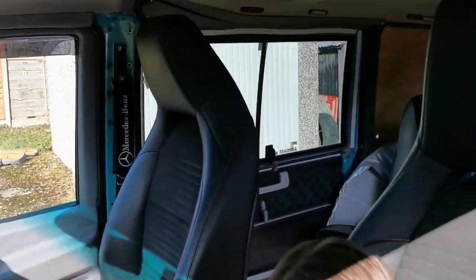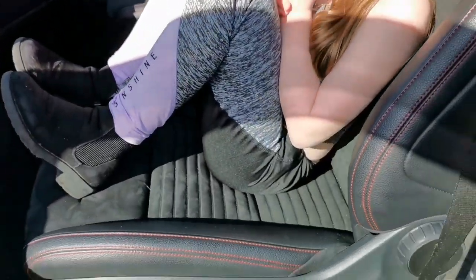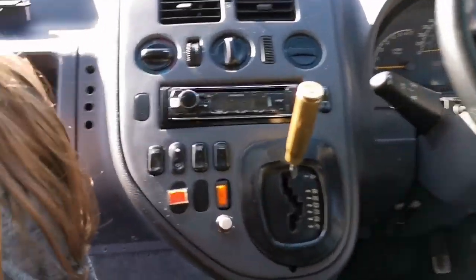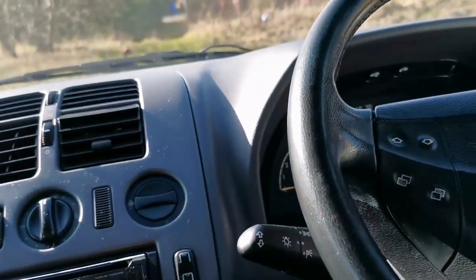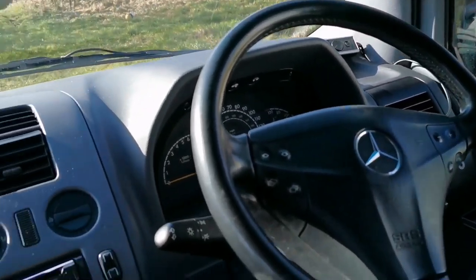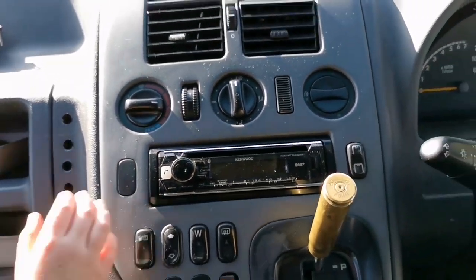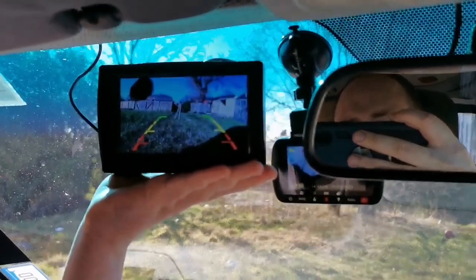So, in the front, you may notice these are A-class AMG seats, and they are fully swivel. I'll show you that in a second. Let's go back inside. Yes, it's an automatic, and that is a bullet shifter. It's got the latest steering wheel on it as well. Sorry, I keep saying it, but it's he. It's got the Kenwood DAB Bluetooth radio. Nice bit of kit that. It's got a reversing camera. I'll show you that. So it has got the reversing camera, obviously the dash cam.